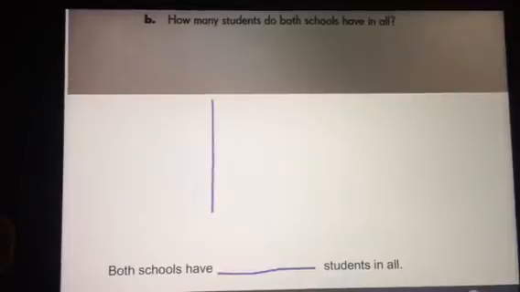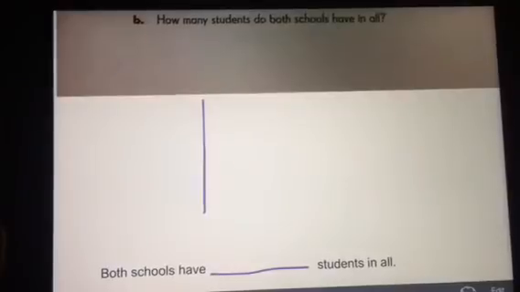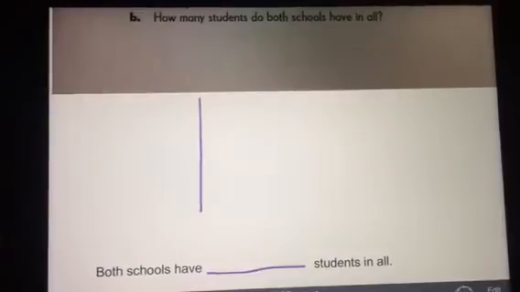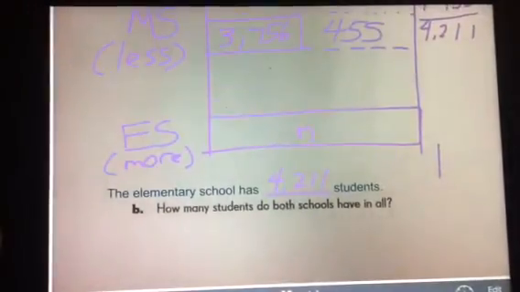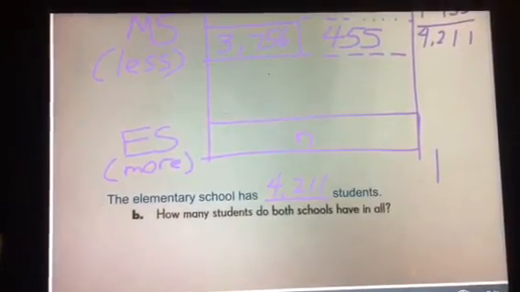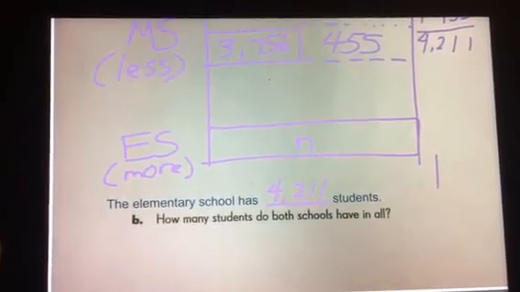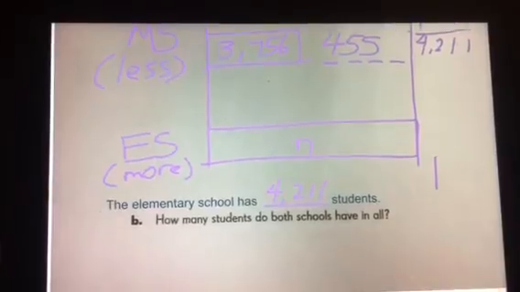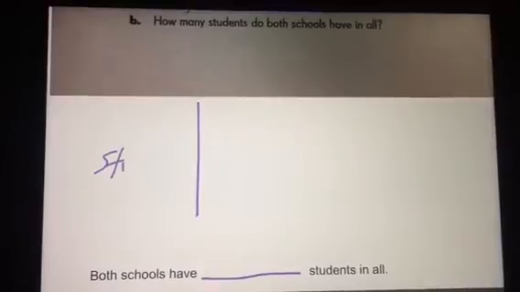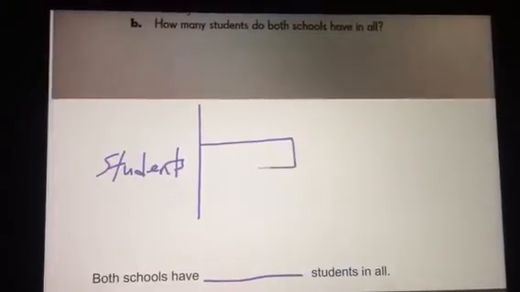And here's the starting line. Who or what is this problem about? Now, once again, remember this is not a comparison model because we have both parts that are needed. It's asking about both schools. How many kids are there in all? Now we have the part, middle school, the other part, elementary school, and all we need to do is find the whole number. Okay? So what are we talking about? We're just talking about students, and it's simply a part-whole model.